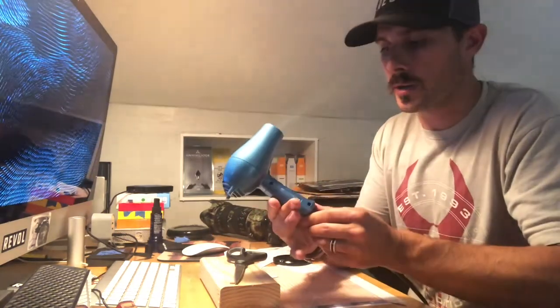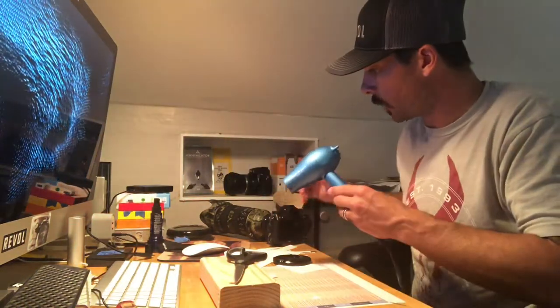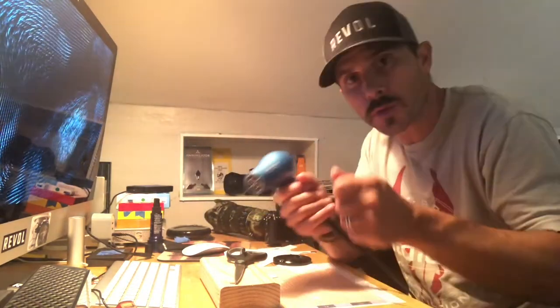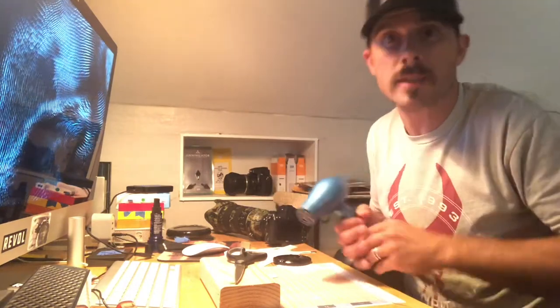I had a little hairdryer from my wife's cabinet and that works great. What you do is heat up the GunSkin and it allows it to become a lot more flexible — for stretching it around, moving it, and getting air pockets out. That works really, really good. I just wish I had forearms because I could have had two hands holding this while I pivoted the camera around and really stretched it.